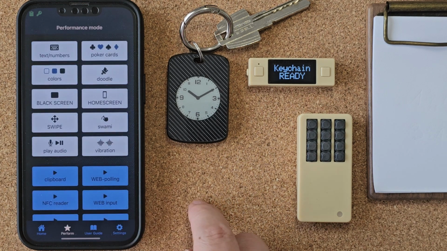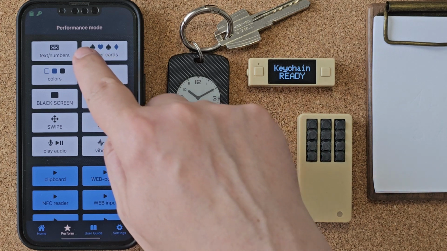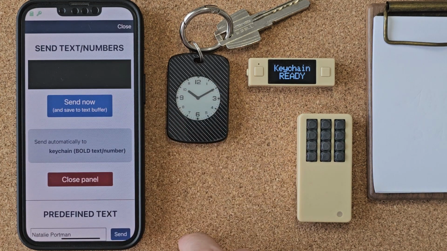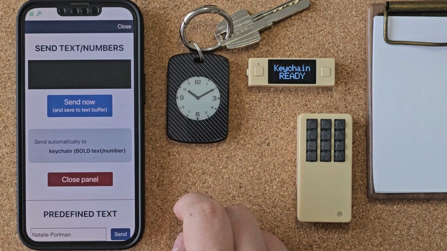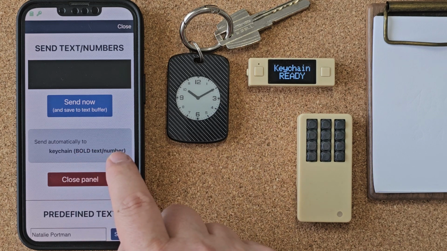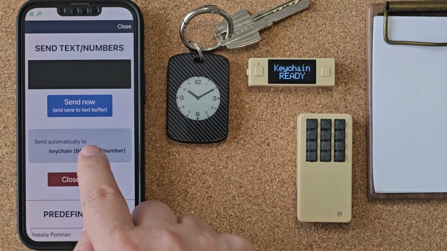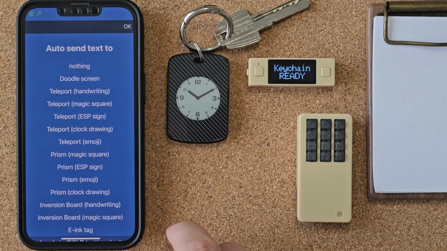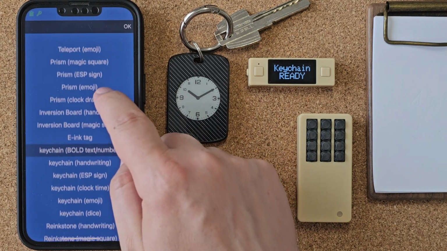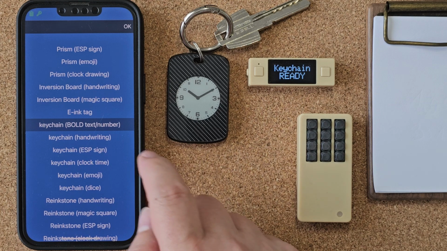So we go to perform and text numbers. And before I enter the time, I have to select that I want to send the clock prediction to the keychain. So here, send automatically to. And look for the keychain options.